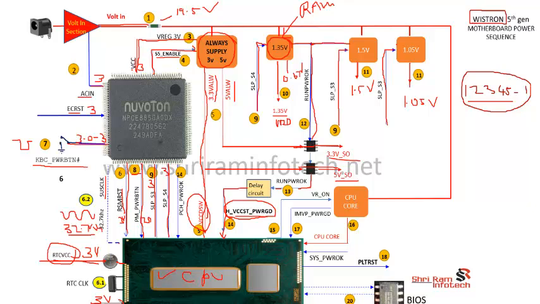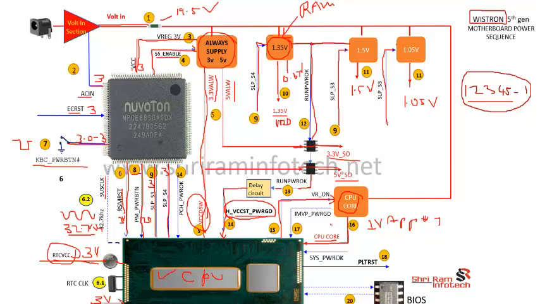And then after step number 14, the CPU generates step number 15 like this. It's called the VR_ON. This is my VR_ON section, the CPU core section. Once the CPU turns on this VR_ON signal, the CPU core voltage will be generated. The core voltage is normally somewhere around 1 volt approximately. So you have to check this approximately 1 volt here, and this 1 volt is given to the CPU. This is called the CPU core voltage, right?